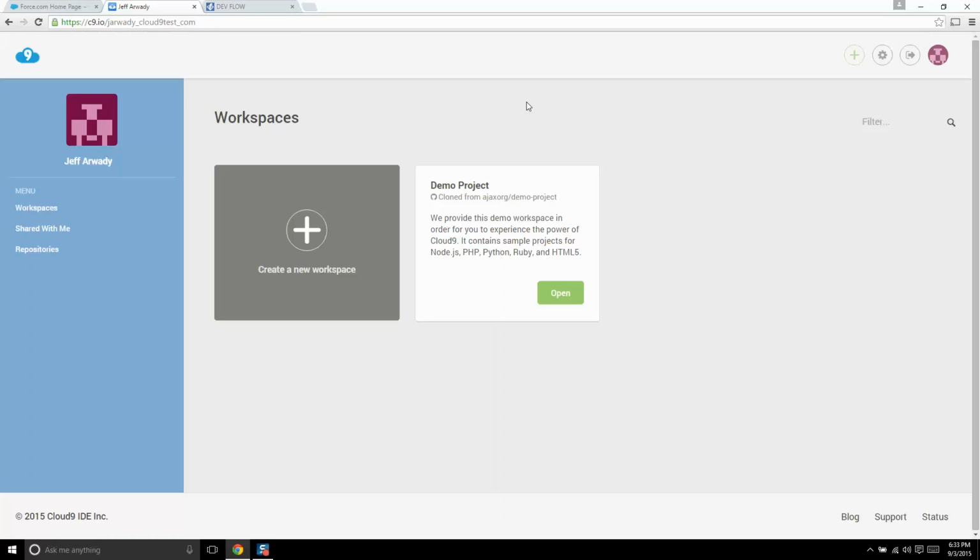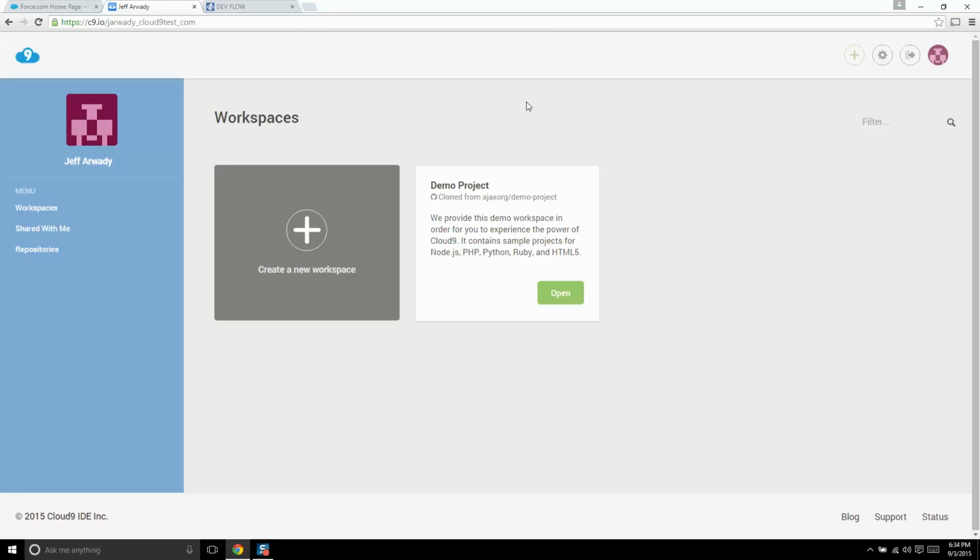So I want to test that. I want to write a trigger and a class, and I also want to do a Visualforce page, which will allow me to just see the name and that checkbox field for a particular record. So I'm going to do all that in Cloud9.